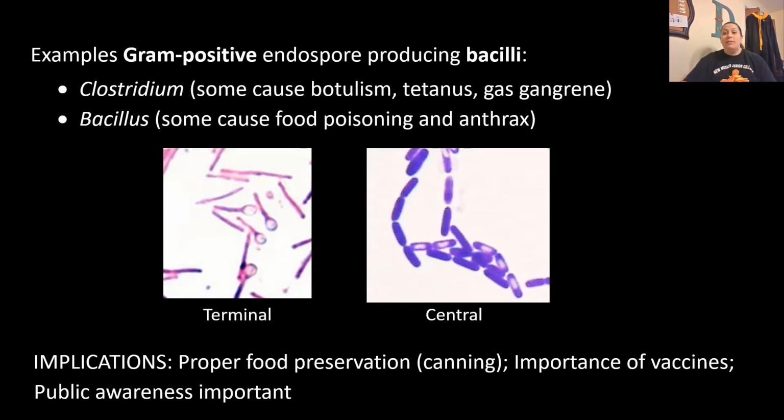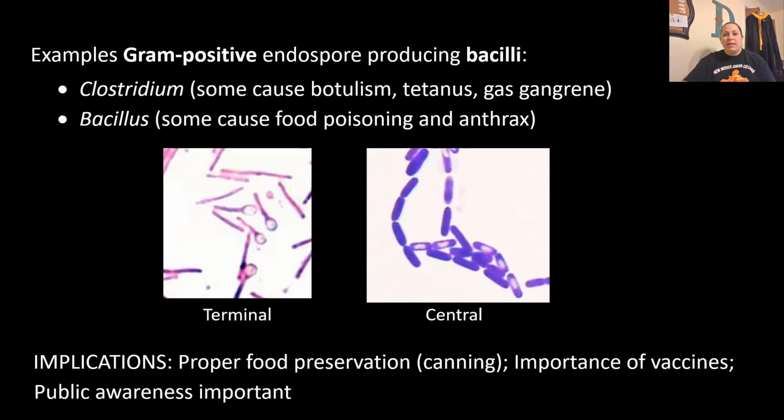On the other hand, tetanus releases a toxin that causes your muscles to contract violently. It causes major cramps, and those can be so severe they can break bones. And gas gangrene, guys, it's terrible. It eats away at the tissue, producing a toxic gas that smells terrible, but also pulls away the layers of tissue, causing more damage. We also see some Bacillus species have these endospores. Some cause food poisoning. And then anthrax is also a part of this. You've probably heard about anthrax, where in the past it was mailed to places like the Pentagon and caused severe illnesses. That's why in some places they treat the mail to try to eradicate any endospores that could be transported.